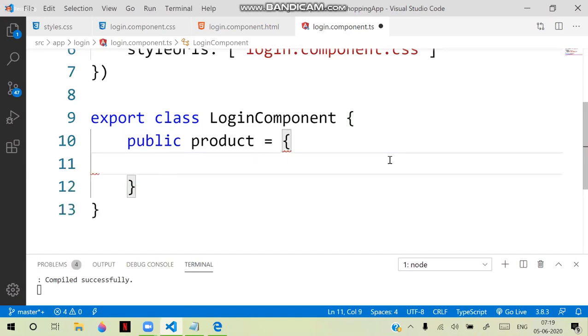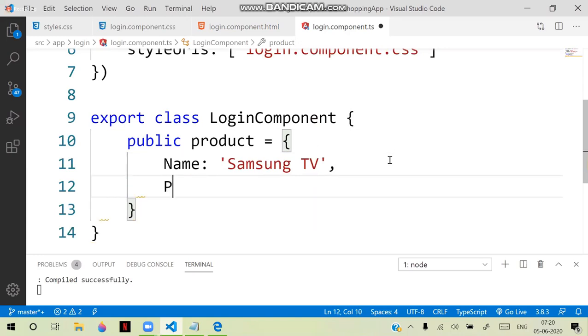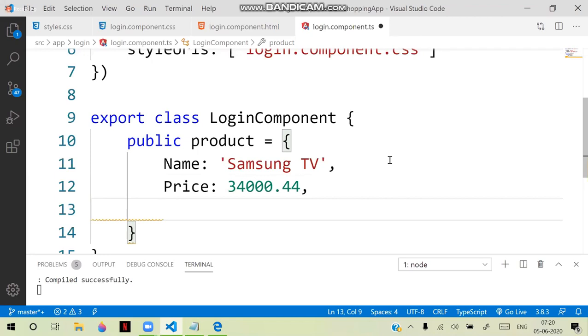In the product object, we are defining some name, and we are defining price, and we are defining some quantity.